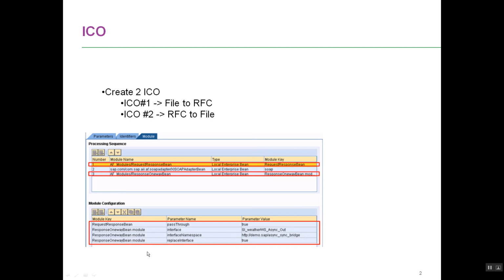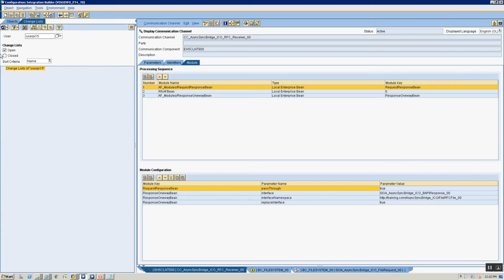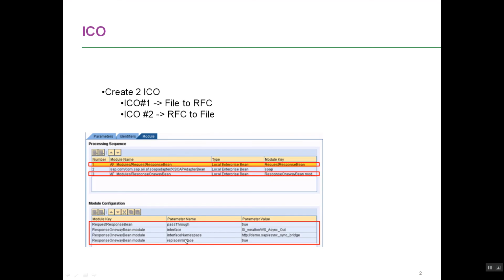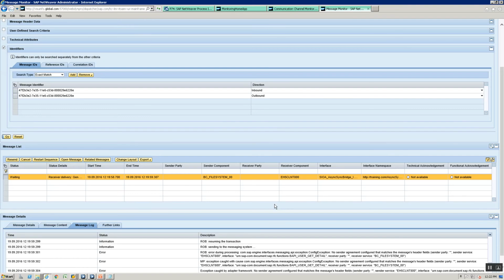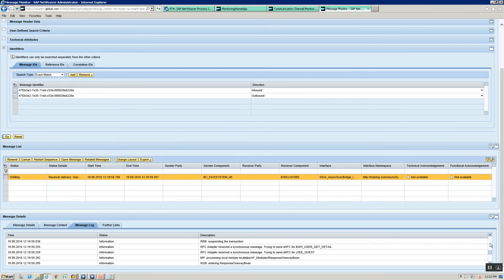Let's look at the configuration, the response one-way bean module. Let's have a look if the response one-way bean has been typed correctly. Interface namespace and replace interface. So this is right. And let's see what communication channel triggered it.